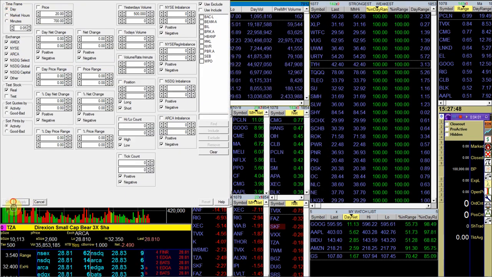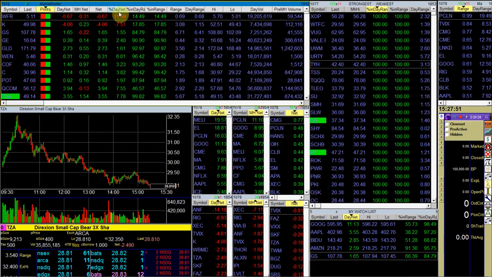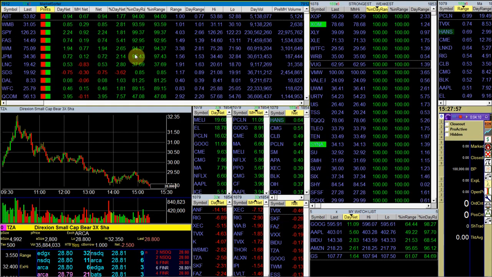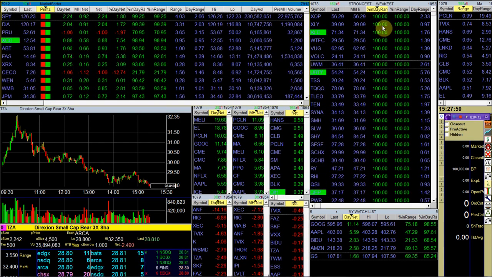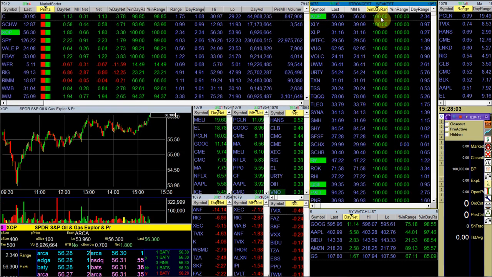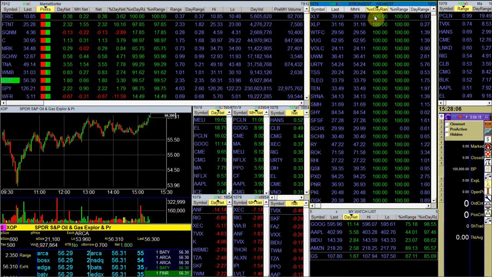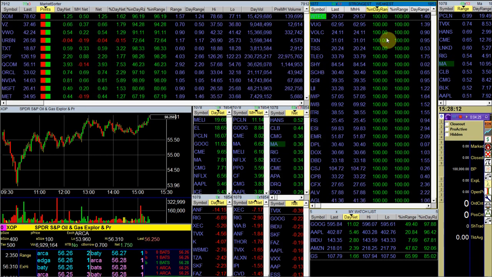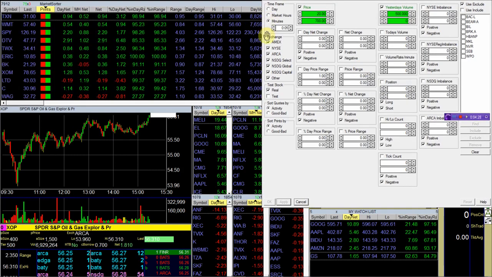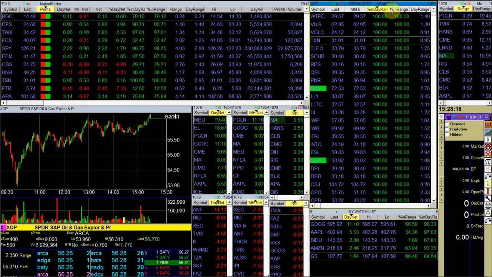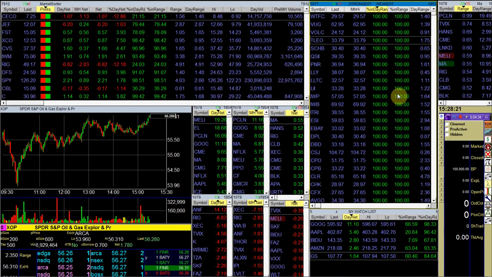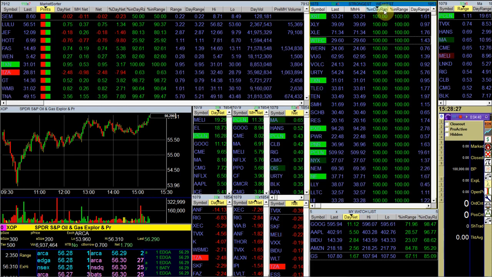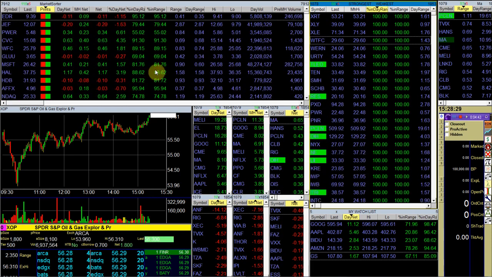Up next is your percent day net, percent in day range, and these values in the percent in day range, when they're flashing 100 as they are right here, that means that the stock is making new highs on the day or is sitting on new highs. And the percent in range is your value for your selected time frame. So if we right click here, filter, and it's set for 5 minutes, your percent in range is telling you where the stock is within its last 5 minutes, how close it is to making new highs, and your percent in day range, no matter your time frame, will always give you the value for the day.